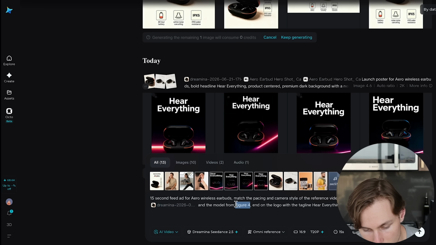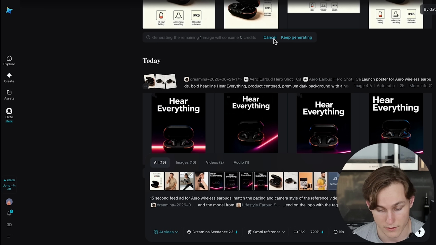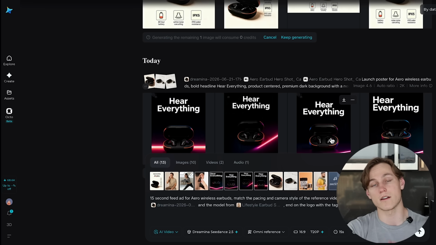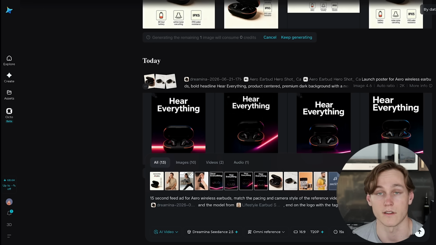And then instead of the model from figure 4, we hit at, and then we choose our model from figure 4 and end with the logo and the tagline. So again, context is super important. Dreamina Seedance 2.5 plus Omni Reference is what unlocks that volume, and then it's on you to follow through and actually deliver the elements that you like so it can successfully replicate them on your behalf.